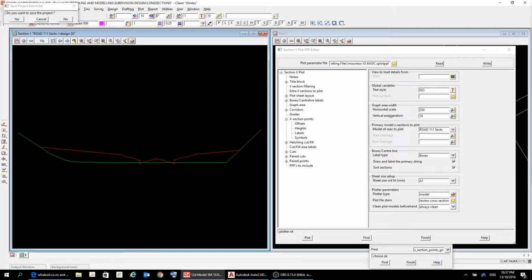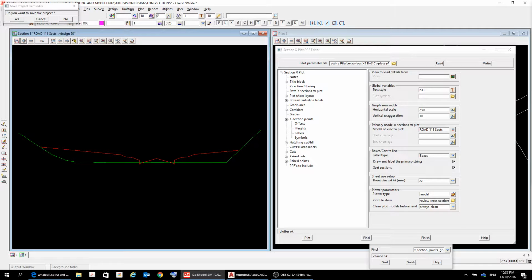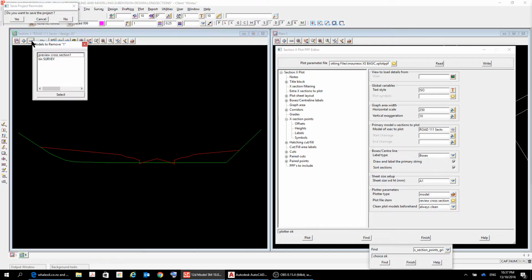Anyway, let's just come over here and see what we've got. So it was preview cross section, so I'm just going to go down here, and preview cross section 1 is there, and oh, I don't know, it's coming to here.